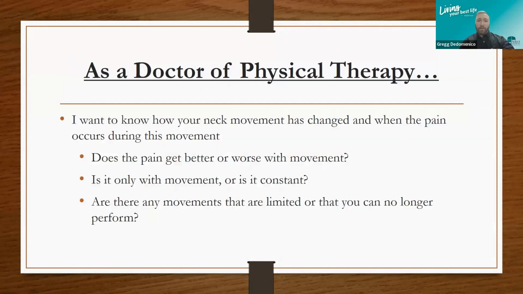So again, as a doctor of physical therapy, I would want to know how your neck movement has changed and when the pain occurs during this movement. Some relevant questions to consider at home. Does the pain get better or worse with movement? Is it only with movement, or is it constant all the time, even without movement present? Are there any movements that are limited or that you can no longer perform? Because most motions might feel pretty good, and there might be that one or two that are especially more challenging.